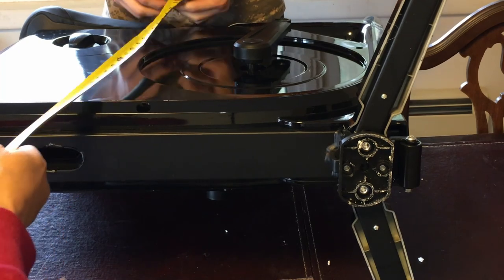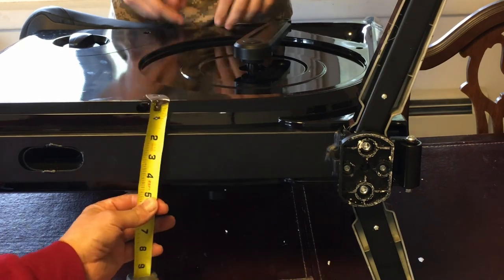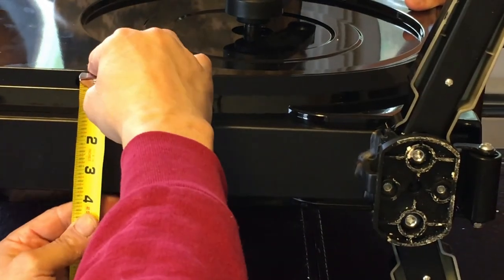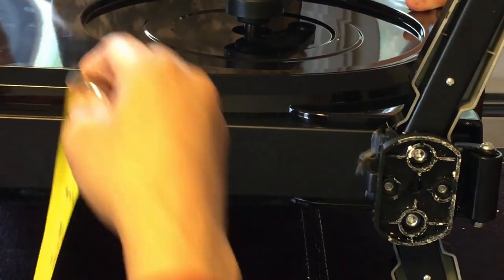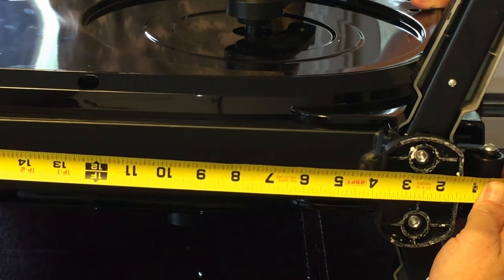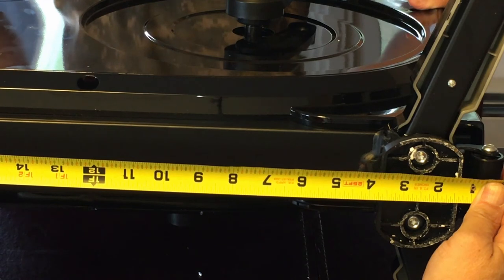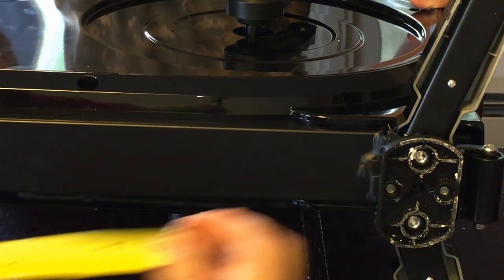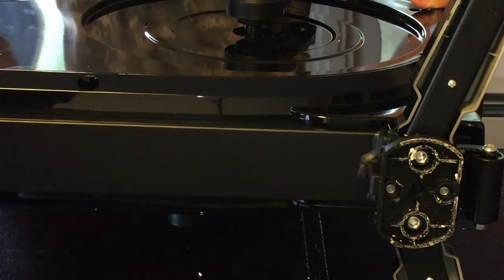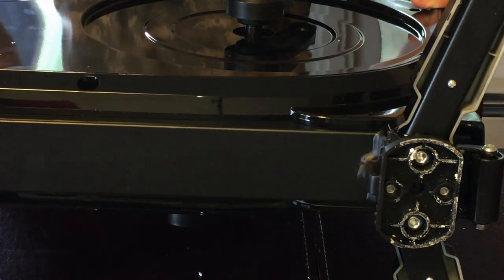Okay, let it go. And the thickness from top to bottom is roughly about 4.5 inches, and from front to back about 2 feet, 24 and a half inches. It's a rough estimate. The thickness is about 4 inches, so you need a 4-inch space to slide it in between the sofa, floor, or end table.